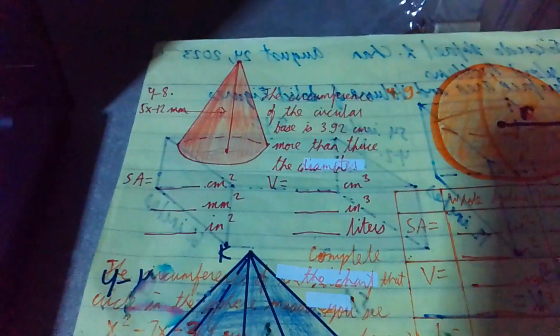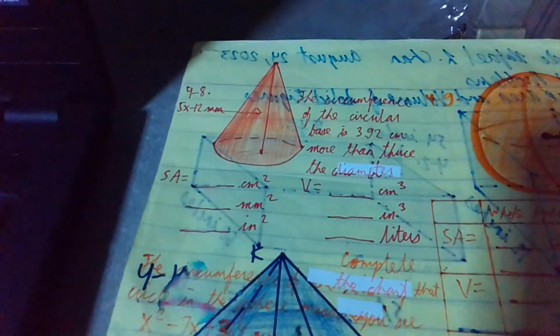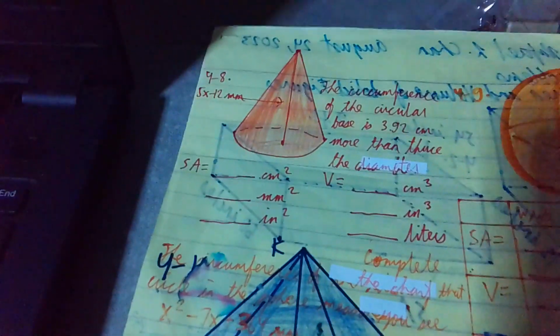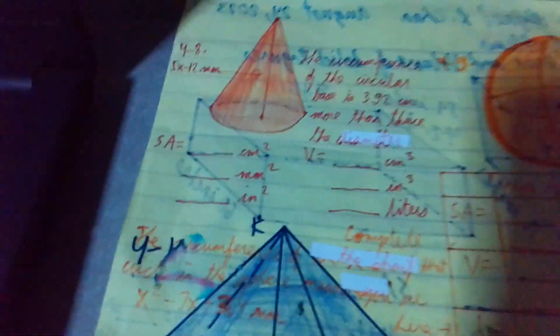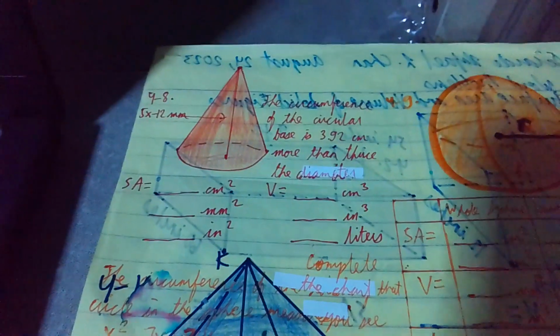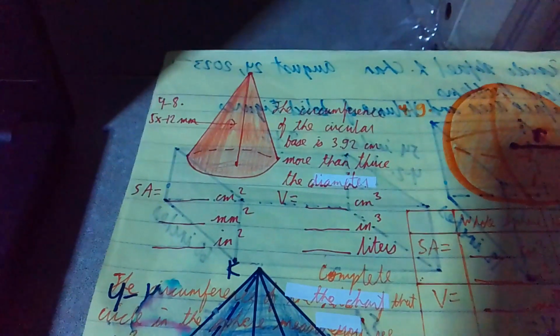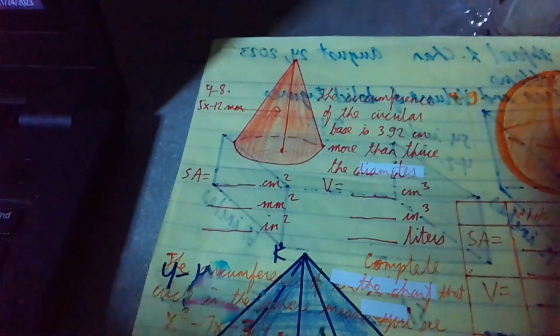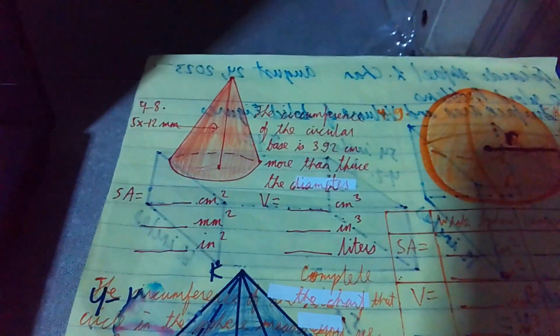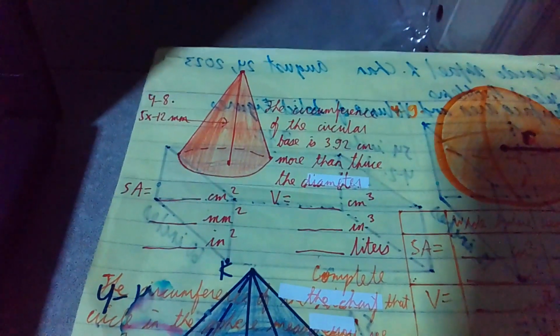For the volume of the cone, mabilis lang to. It's just like what you did when you were with the pyramid. Remember, get the area of the base times the height, divide by 3. Remember, the base is a circular base. Pero it's pi times radius squared to be more specific for this shape. Alright? So, ganito yung mangyayari. Remember, ganito yun? First, pi times the radius squared. So, it's 3.14 times 14 squared.